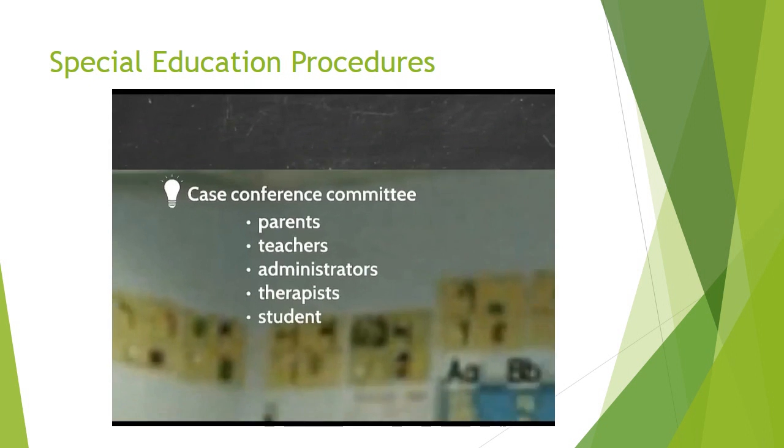Every student who qualifies for special education services has an individual education plan, or IEP. This legal document is reviewed at least every 12 months. It contains information about what educational needs the student has, as well as their goals, accommodations, and services. You will want to be familiar with each student's IEP, as you may be asked to collect data or provide accommodations.